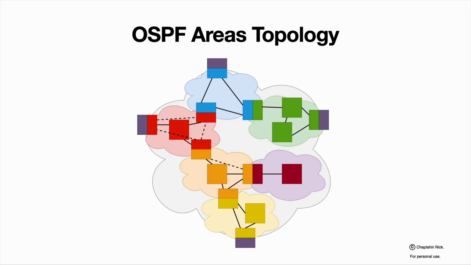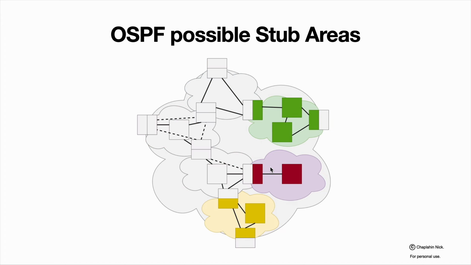system external LSAs. As you remember from previous videos, OSPF topology is built from autonomous system boundary devices, OSPF area border devices, OSPF area dedicated devices, links between them, physical and virtual links, and networks that actually build OSPF area and autonomous system. So when traffic is traveling, it's traveling through some OSPF areas inside the autonomous system.